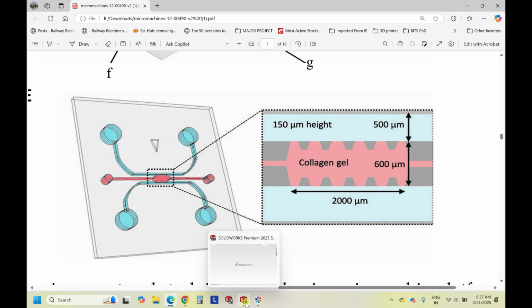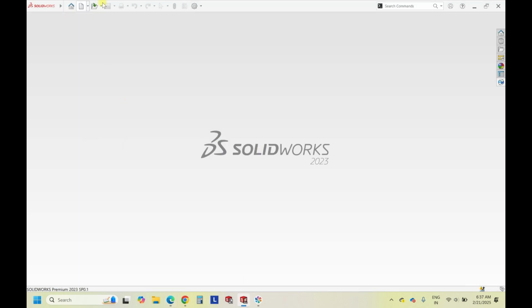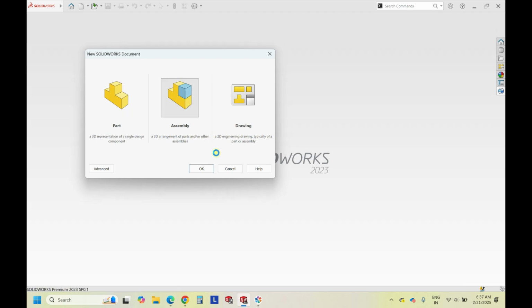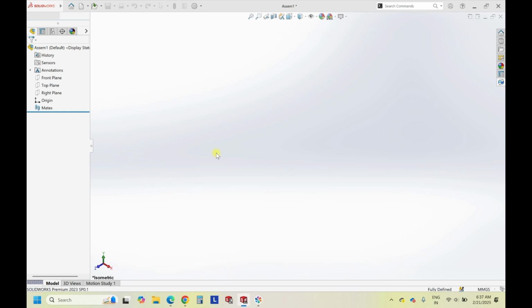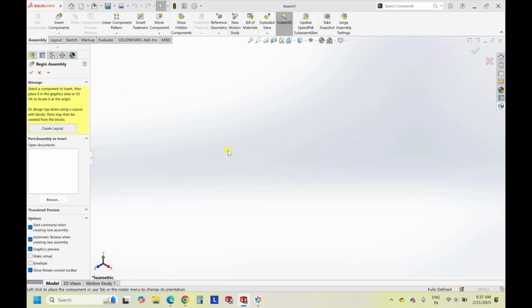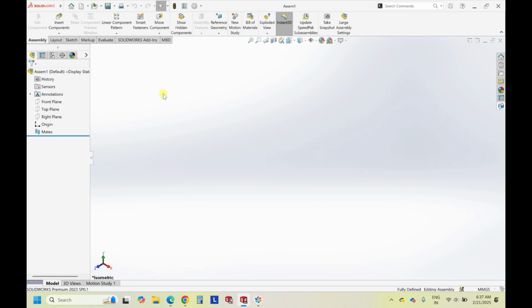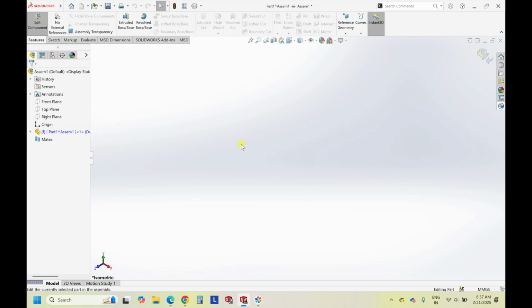So moving ahead, just open SolidWorks and create the new assembly file. By now everyone should be familiar with this process because this is what we were doing in the last videos also. So insert the new part, edit the part. So basically, if you want to change the background, you can change it from here. I like it to be plain white, so it will be white.